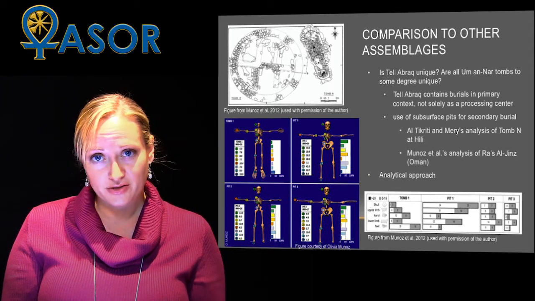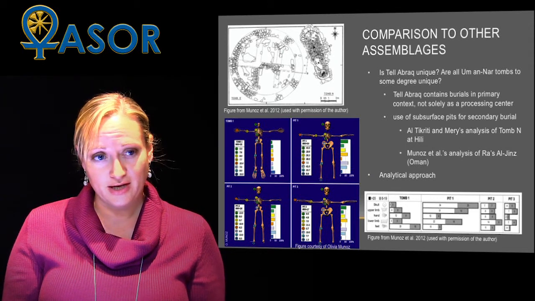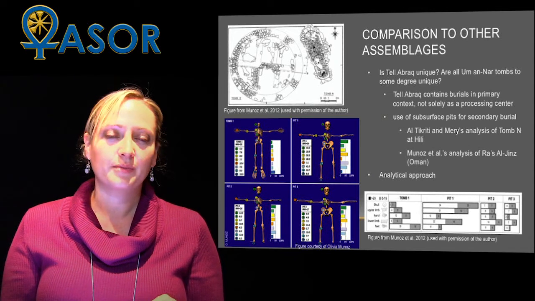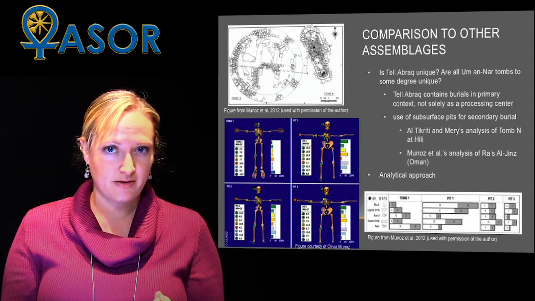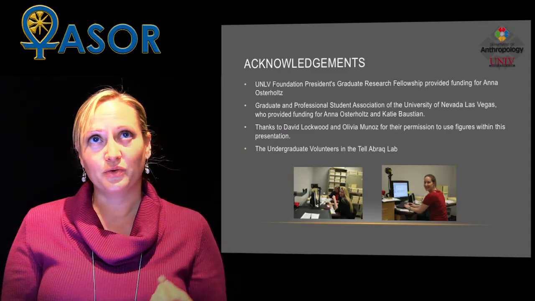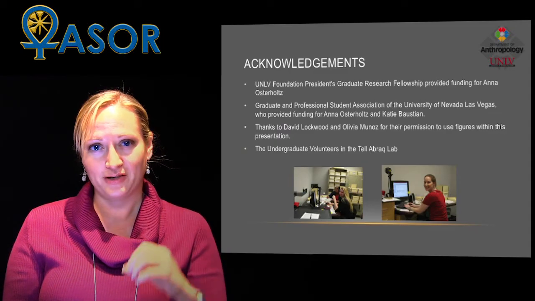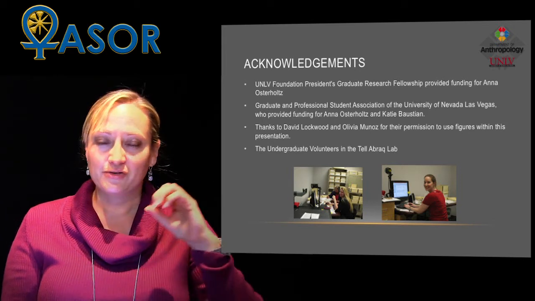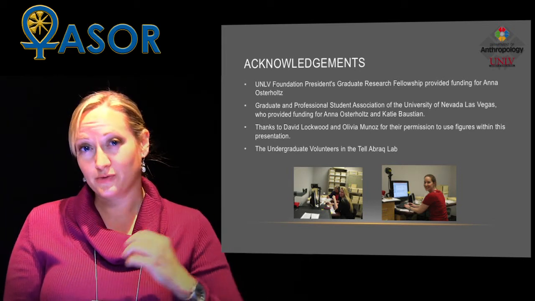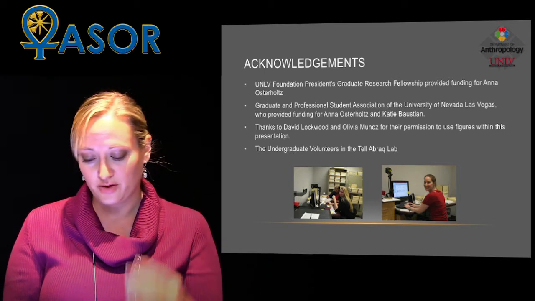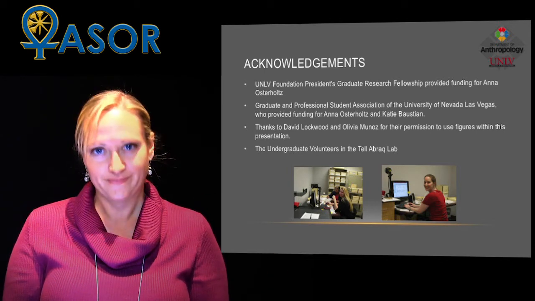Finally, to our knowledge, this is the first feature-based approach that takes a very detail-oriented view of determining the MNI for the assemblage itself. And until we have more feature-based approaches like this and have a more detail-oriented idea of looking at individual features on the bone as opposed to the bones themselves, it will be very difficult to compare what we're seeing at Tell Abraq to other Umanar assemblages.